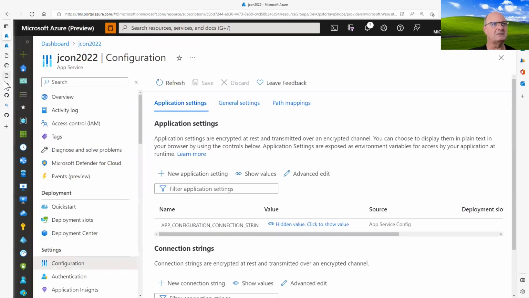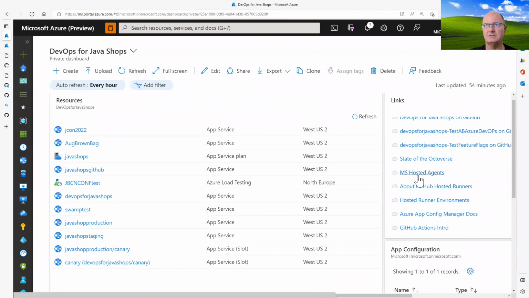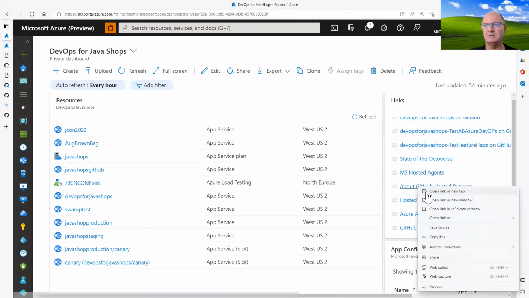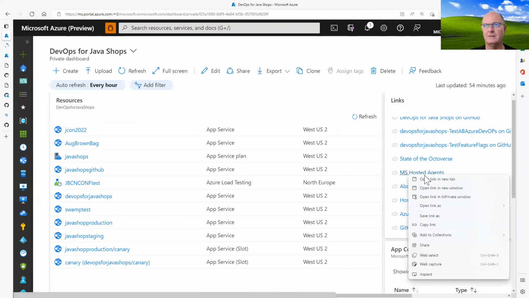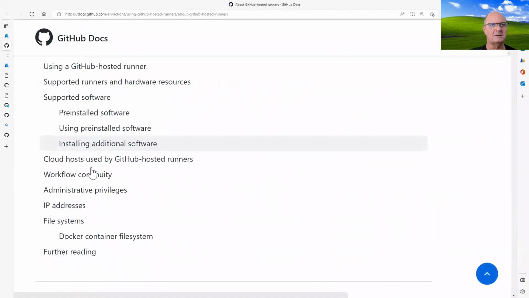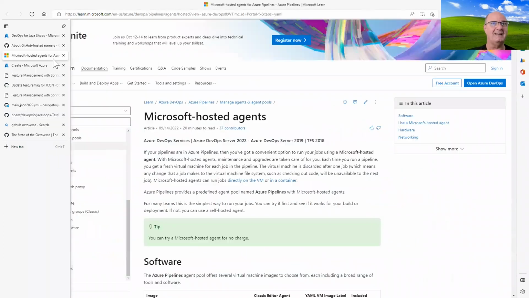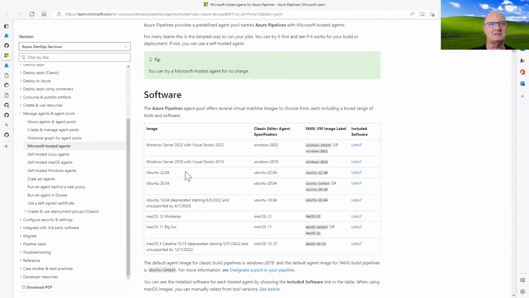I should also mention, I've been mentioning GitHub action runners. Let me show you what those are. I did want to show that. So GitHub hosted runners run on these things called hosted agents. GitHub hosted runners is basically a bunch of VMs running a bunch of containers. And inside those, they have these hosted agents. You have Windows Server, a couple of versions of Ubuntu, and we have Mac OS as well.